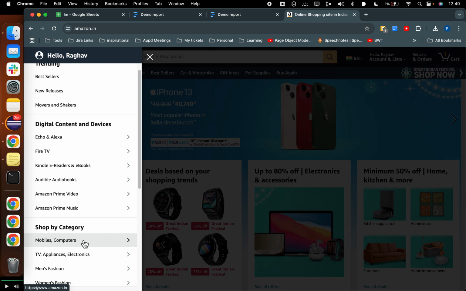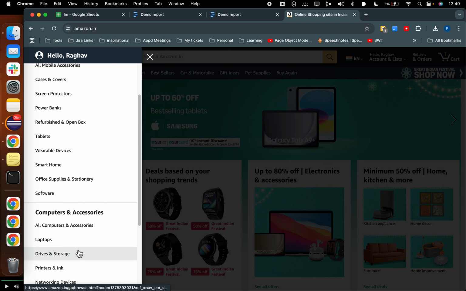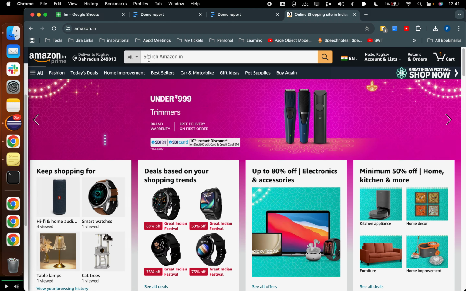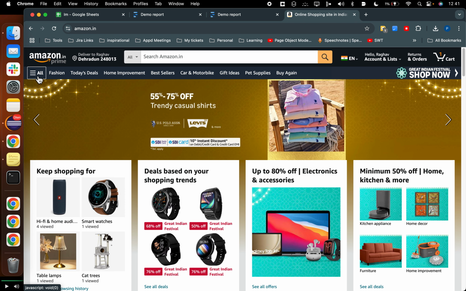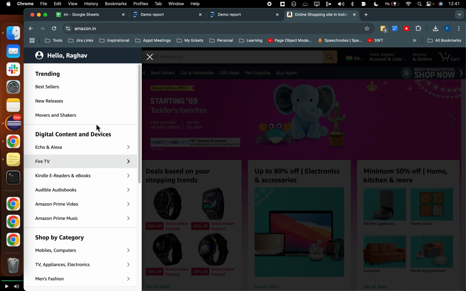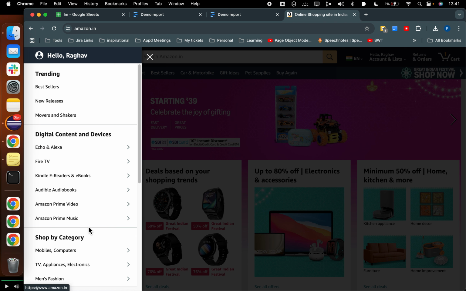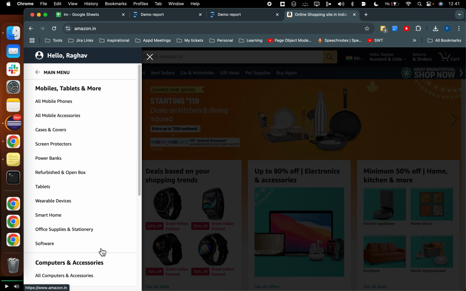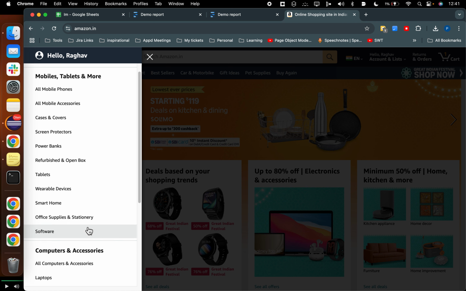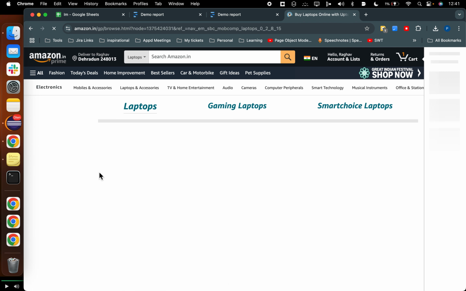Okay, and once we click on this, we are basically on the same page. So this is one page, the sub menus and menus is one page, so we'll keep that there. Okay, so now in the base page, in the main home page, we will create this element, right? In the hamburger menu page, we can keep these elements and also clicking on them, right? And this one is also based on a menu page. Okay, side nav you can say. So once you click on laptop, then we have a new laptop page.